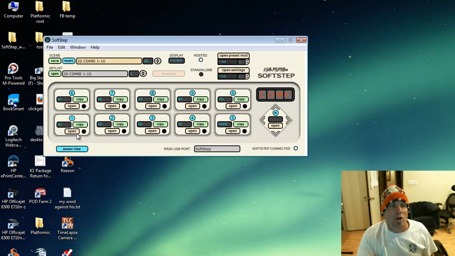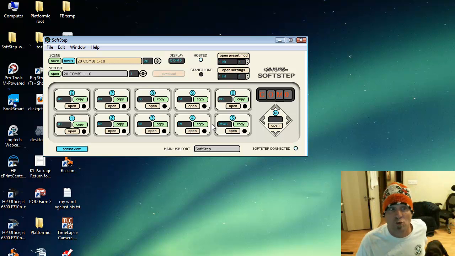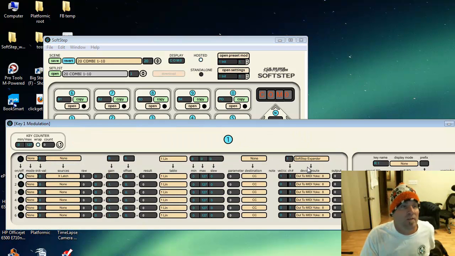All right, now the crazy part when you look at this and you open these things up is that each of these tells you where to send MIDI data and what to do with it and what to do with what your foot's doing. There's a ton that opens up, but this is everything associated with button 1. And I opened this and I was like, what? And that's why I decided to make a video, that I hoped I could help people out.